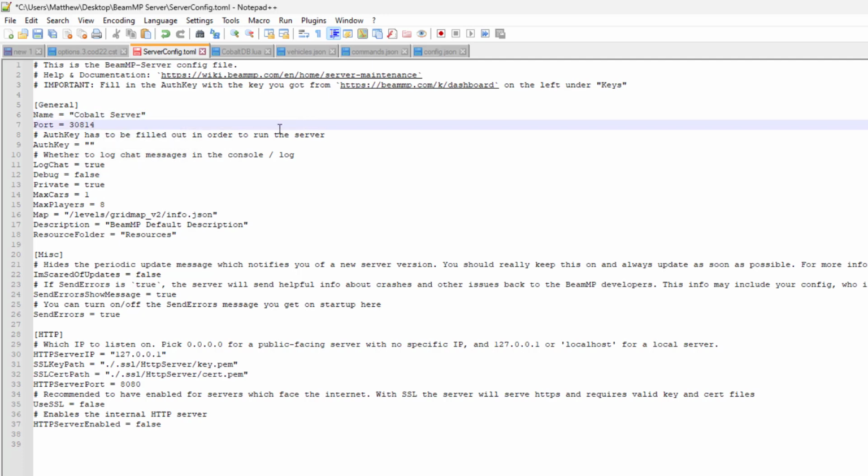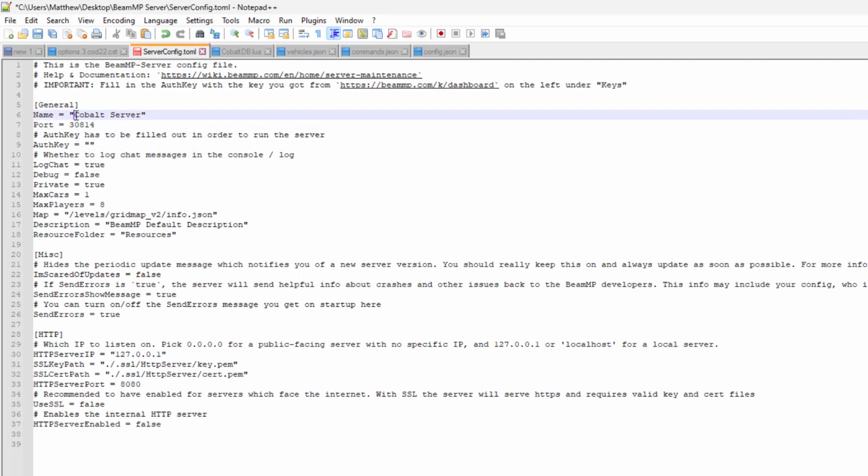Now you can also put colors in the name by using the little up arrow symbol, which is normally on the number 6 key on your keyboard. For example, like this, and then if I do 6 or 5, again, I'll put the colors in the description below, from what I found on the forums. I use it on my server because I host a Nürburgring map server, but for today's tutorial, we're just going to leave it completely standard as Cobalt server.